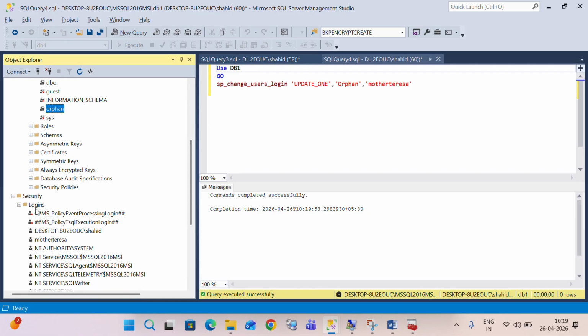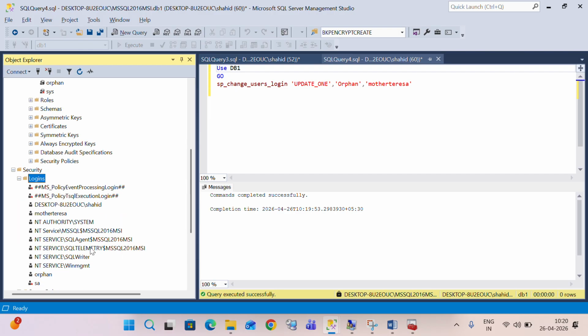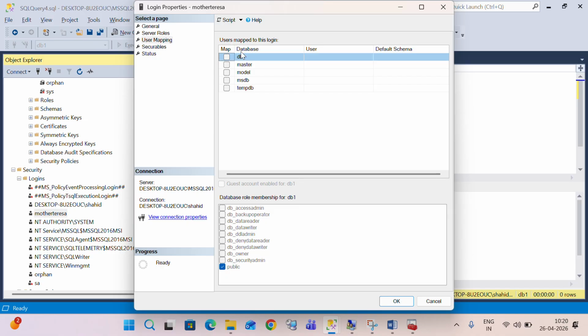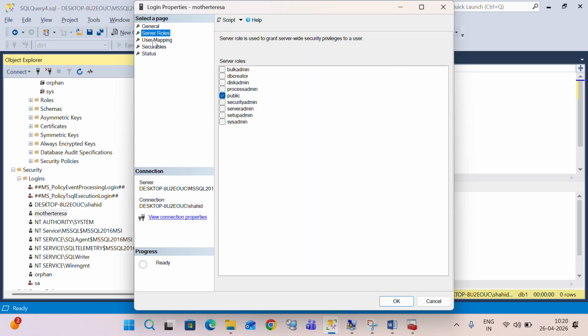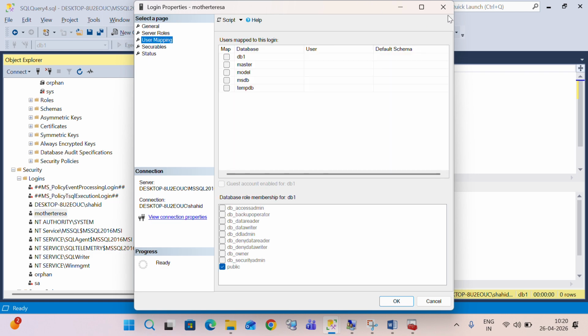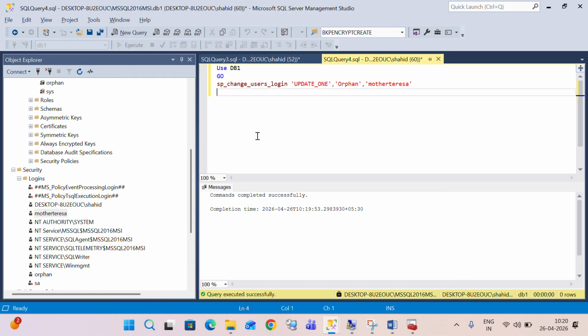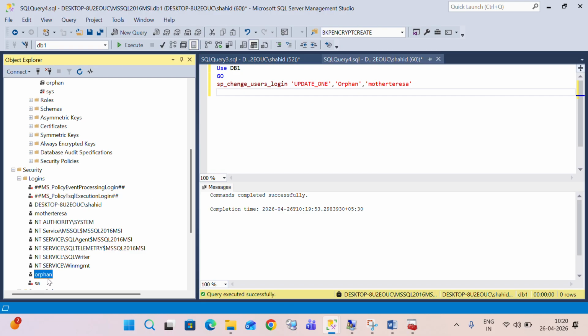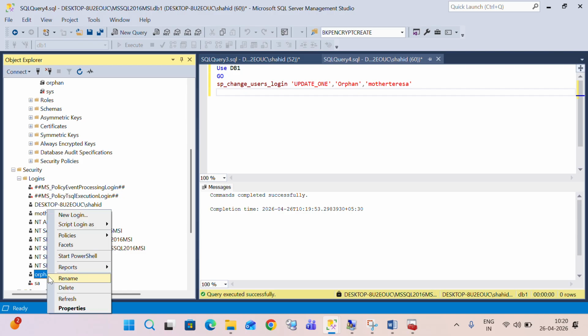So now if you refresh here, you can go and see here. Actually I have not deleted the orphan user here. Before that I had to delete the orphan user.